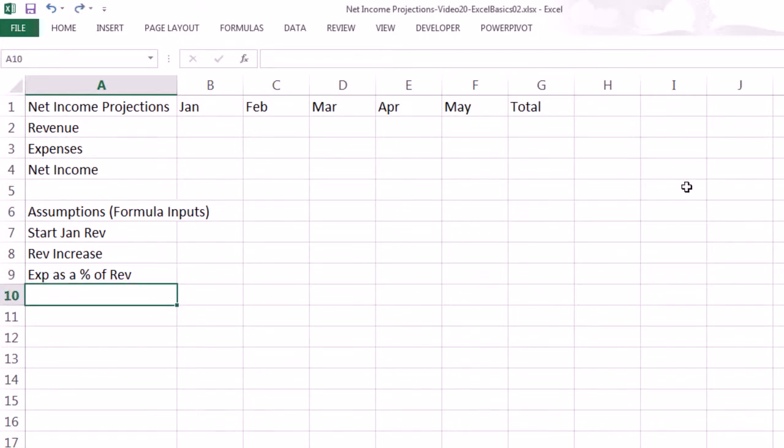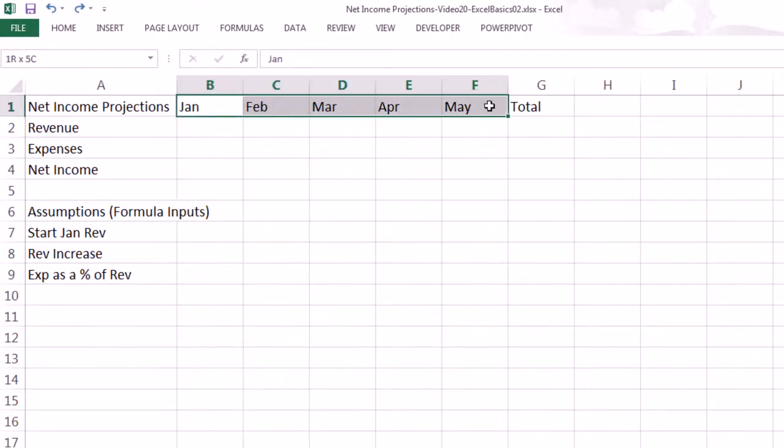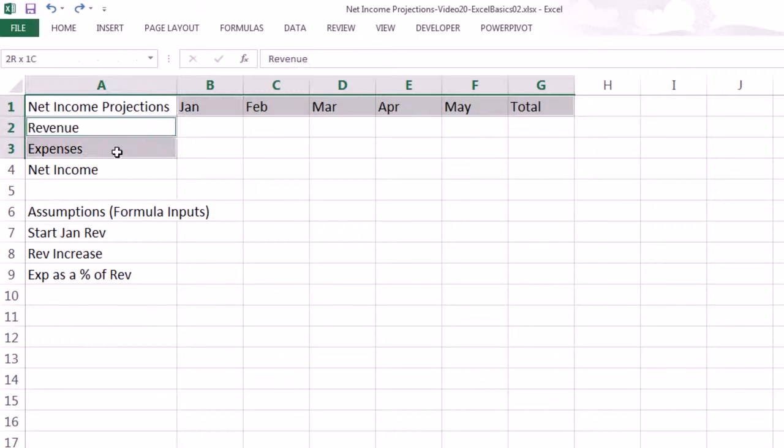OK. Now, let's do some formatting, some stylistic formatting. I'm going to highlight the labels at the top, and then using Control, I'm going to highlight cells not next to each other. We've done this a lot back in PowerPoint and Word and Windows Explorer and email checking. But here, we're using Control to highlight non-contiguous cells.